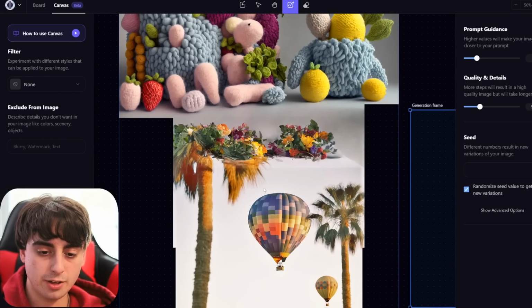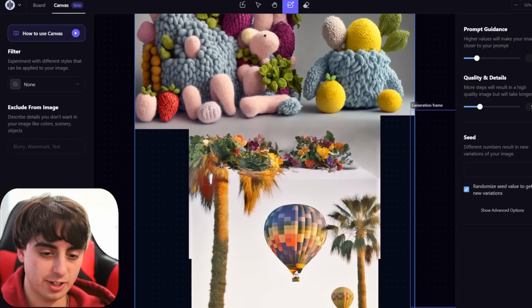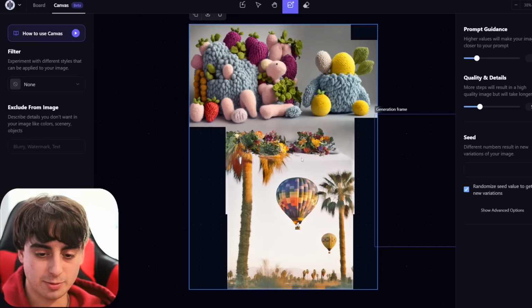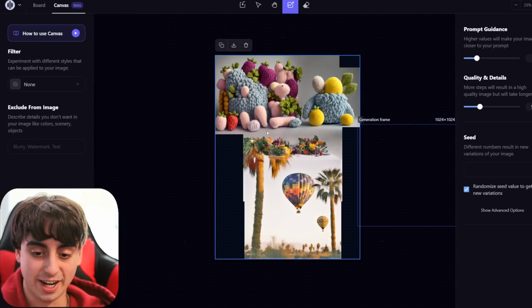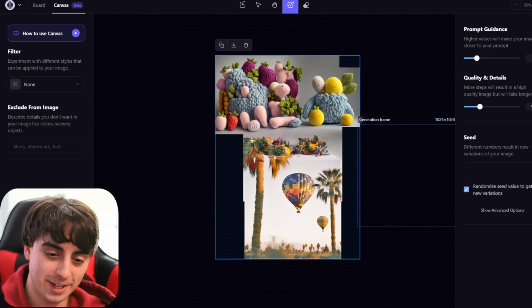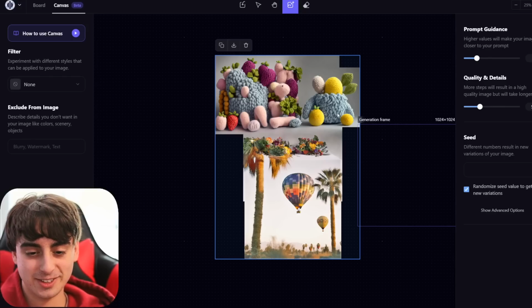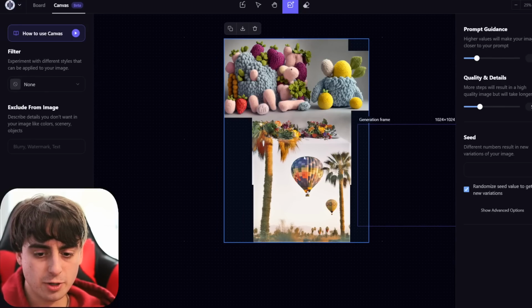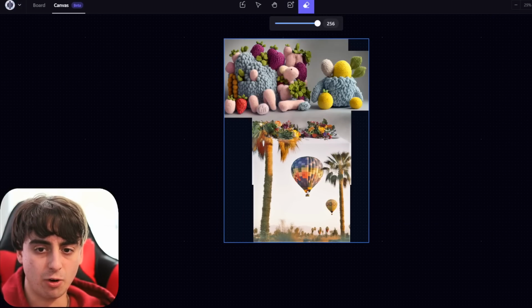It's actually able to blend the colors between the floor here and the sky pretty well, and then it did its best guess here and did some little floral things. But I mean, I'm going to cut this thing some slack. This is a pretty tough thing to do, trying to blend these two together. It is very interesting though that you don't actually have to prompt it at all.